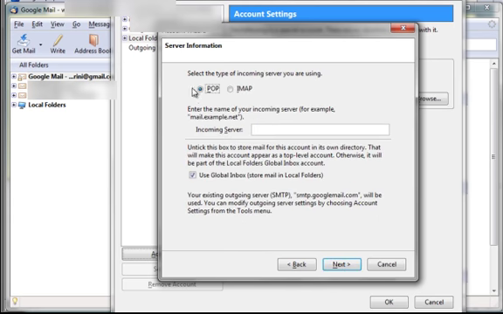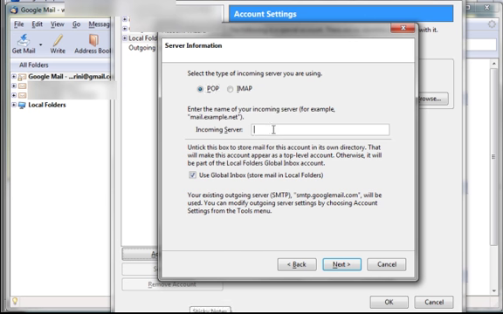Next thing on this screen, it shows you that it's set for POP email, and POP email simply means that when you download the email to Thunderbird, it's going to delete the original version on your email server, and it will only keep a current copy on your computer. And so that's what POP means, and it's actually a way of saving space on your email server so it doesn't fill up.